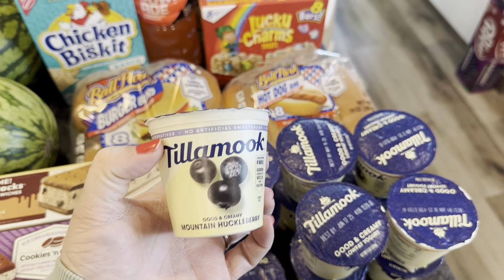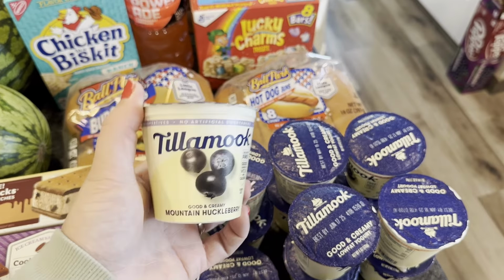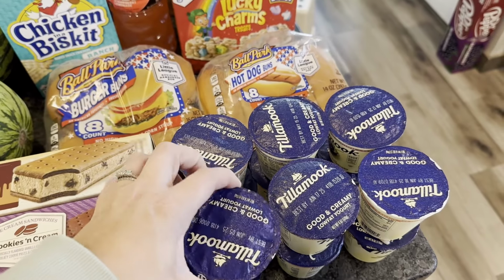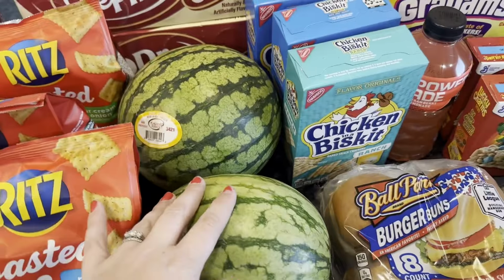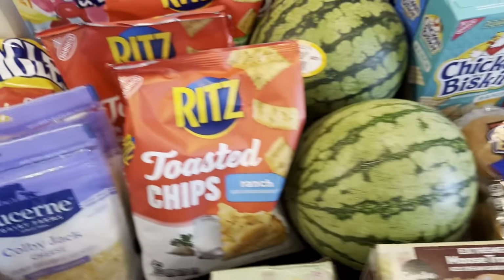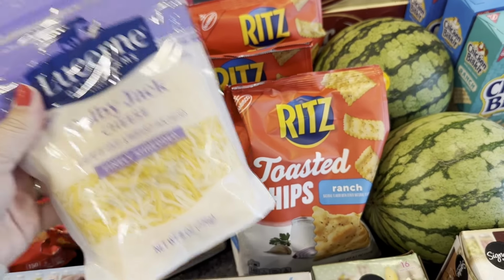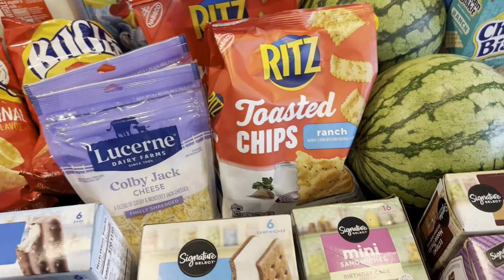And since I was trying to get up to $75 to get the $30 off, it brought these down to be less than 50 cents after that additional money off. So I just got 2 of 6 different flavors for my kids. Personal watermelons were $1.50, so I got 2 of those. And then I got 2 bags of shredded cheese. The limit was 2 on these, and they were only 99 cents for an 8-ounce package, so I just grabbed 2 of those. They freeze really well, and those will just be really nice to have on hand.